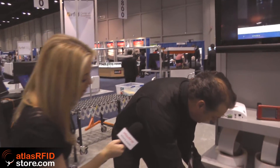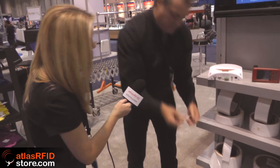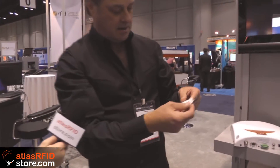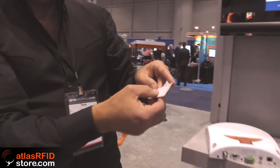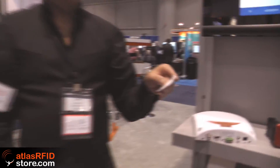If you take a look down here, this is a typical RFID inlay. Inside that white label there is a tag, and in the middle of that tag there's a chip, and that chip handles all the memory. It is also the part that allows the tag to release its data to the reader. And these are all your tags? Right, these are all our tags. We manufacture all of them ourselves.